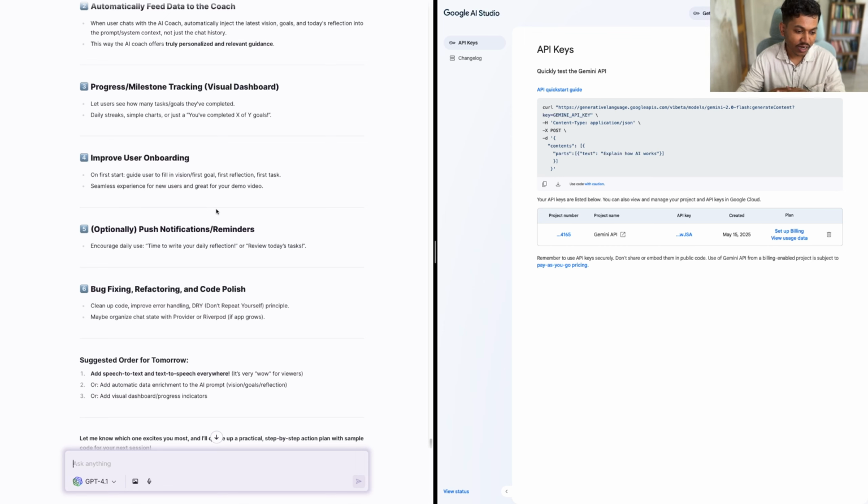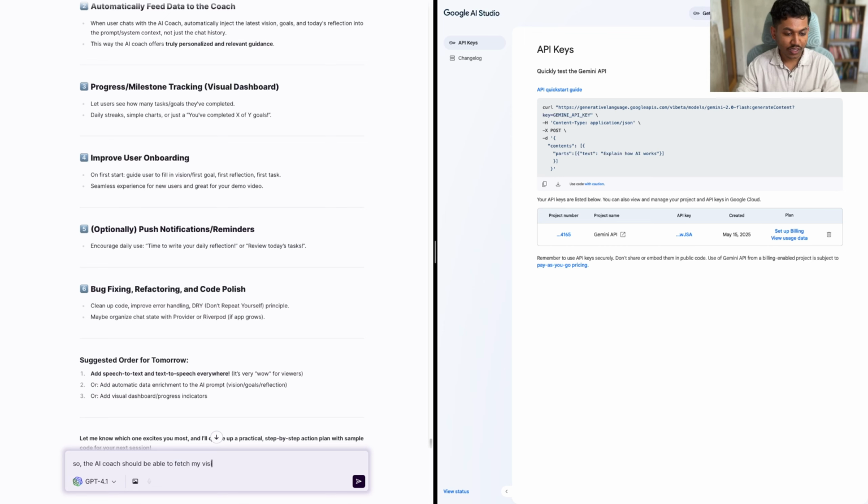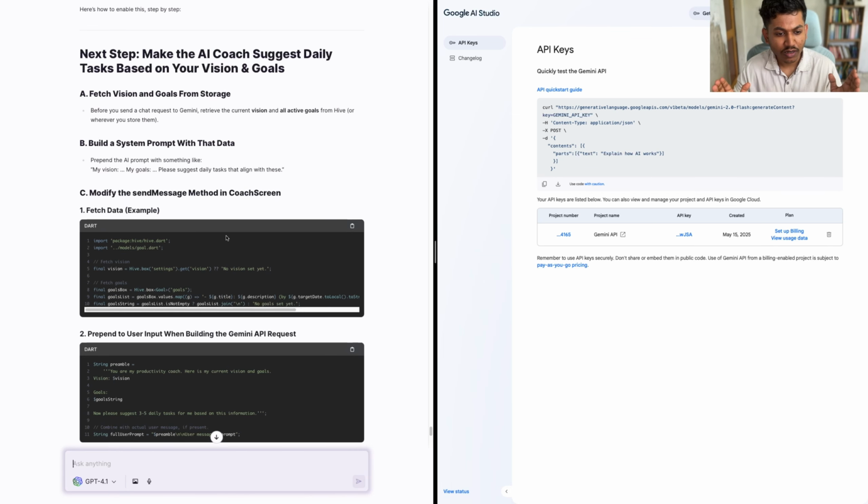The ChatGPT had a confusion with it, so the AI coach should be able to get my vision and goals and suggest to me. Okay, I think I'm clear about that.